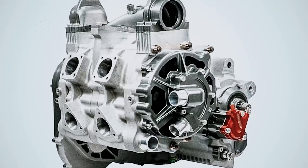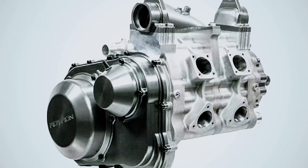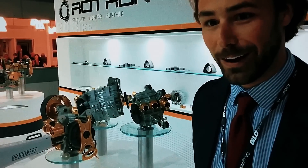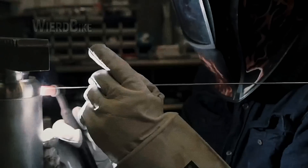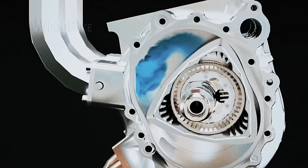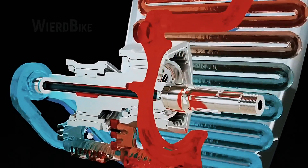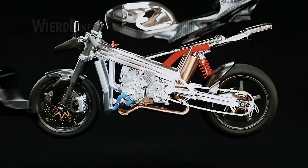Despite the numbers, this is far from a high-strung racing engine that requires overhauling after every race event. Instead, thanks to the relatively low speeds for a rotary engine, materials with ultra-low friction coefficients, and unique internal geometry, it amazes with its reliability. The engine's structural components are cast from high-strength aluminum alloy LF-M24. All wearing surfaces are coated with molybdenum and nicosyl, providing lightweight, low friction, and high durability. The main eccentric driveshaft is made of cryogenically stabilized steel alloy EN36 — meaning it will confidently last a full season before requiring internal inspection.